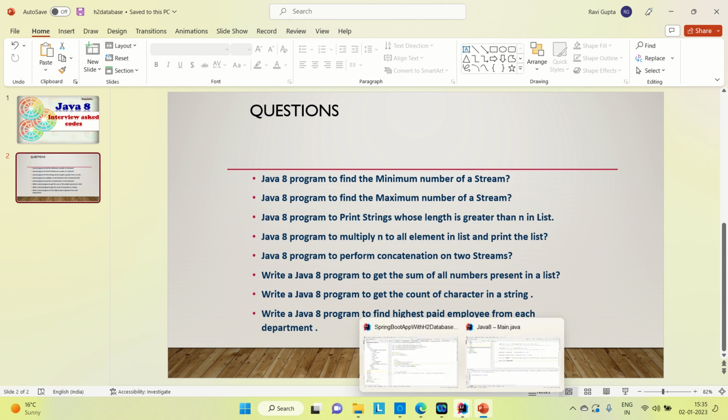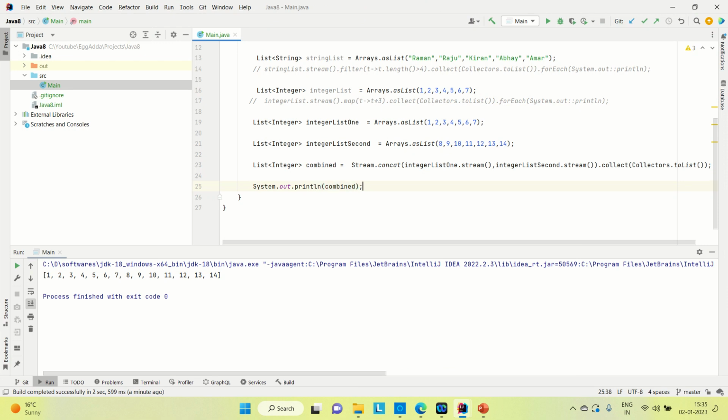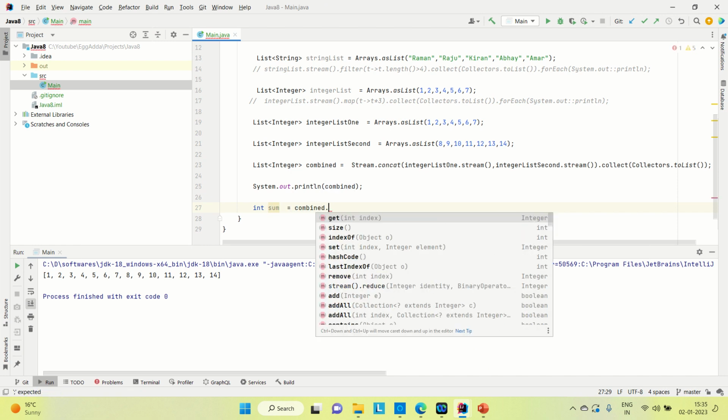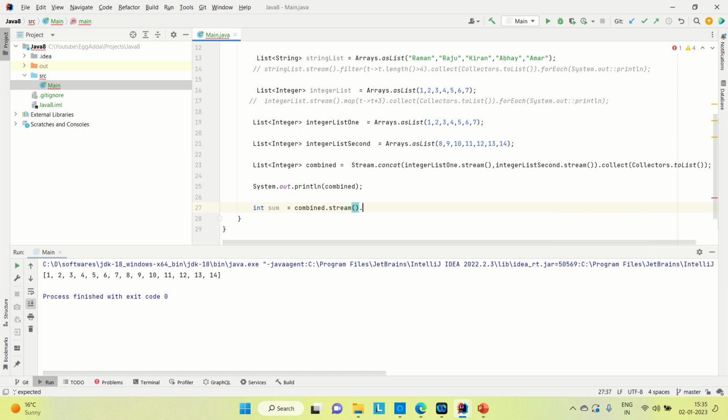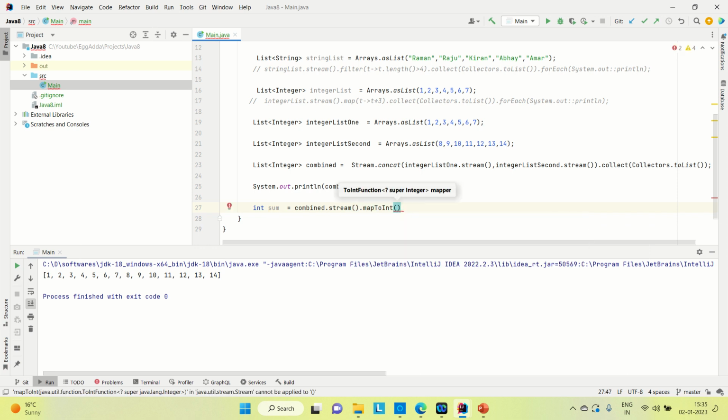Let me go here to the IntelliJ, and I'm using this combined list. Let's say the result should be an integer, which is the sum. Using the combined list, I stream it and map each element to int. With the help of a method reference or a consumer, I can iterate each of the elements.